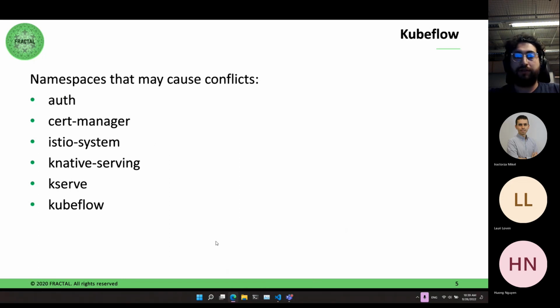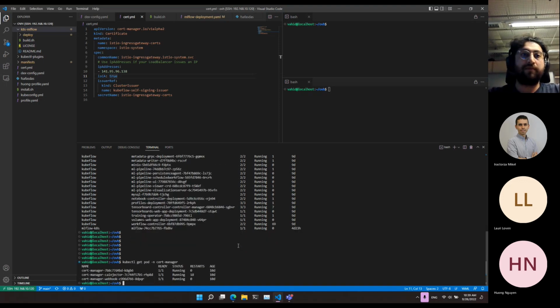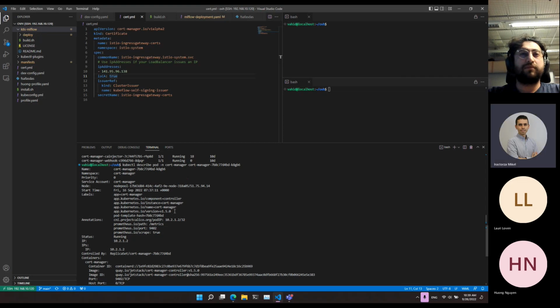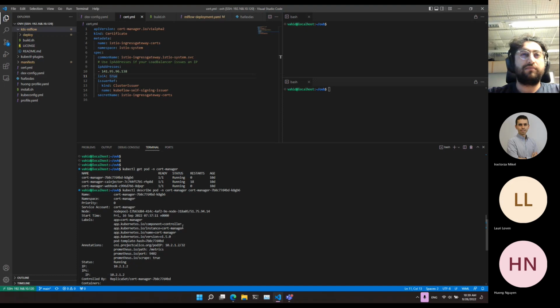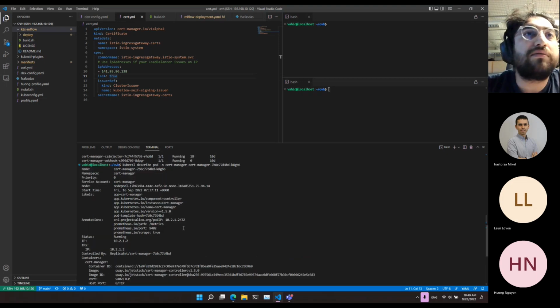You can check the details with, let me check the commands here. I think it's version 1, but I don't see the information here.